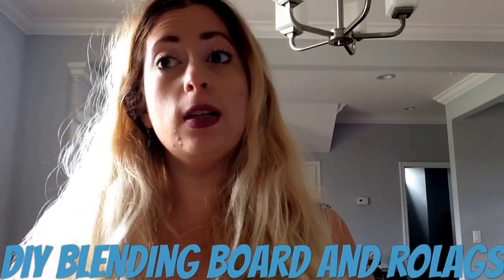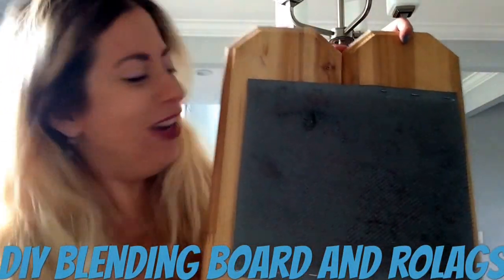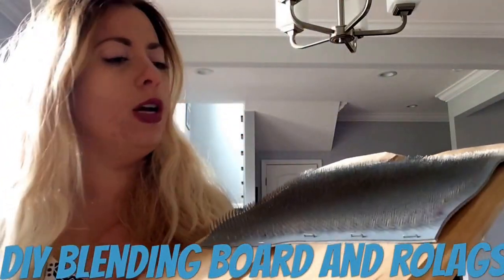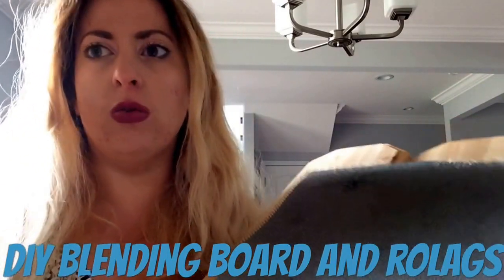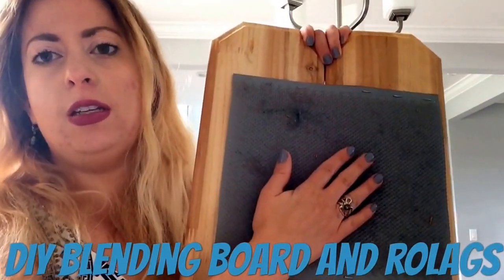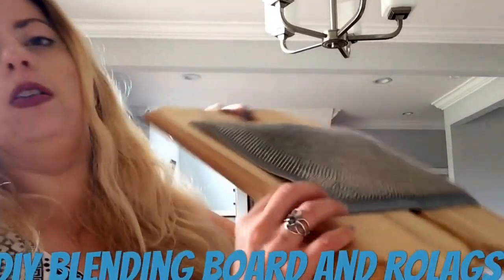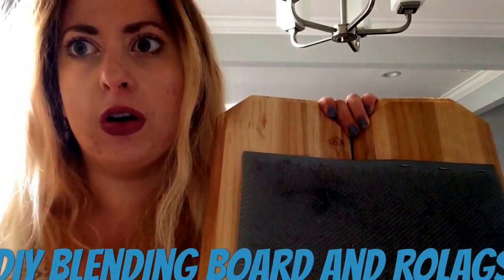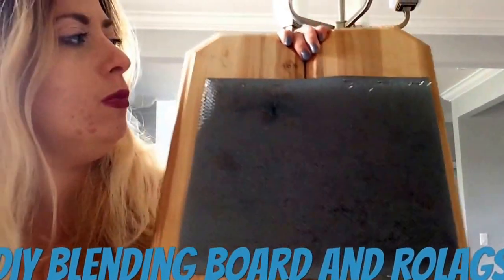Granted it's not the prettiest thing ever, but it worked really good. I'll show you how to make a little art bat too. So this is my homemade blending board. What I did was I ordered drum carder cloth — you can get that from Paradise Fibers dot com. You can order it by the inch; I think mine was 12 inches. It's not super cheap but it is way cheaper than a blending board. You can get different lengths or types of needles — I just got a good all-purpose one for art bats. The Paradise Fibers website has a lot of really good info on that.